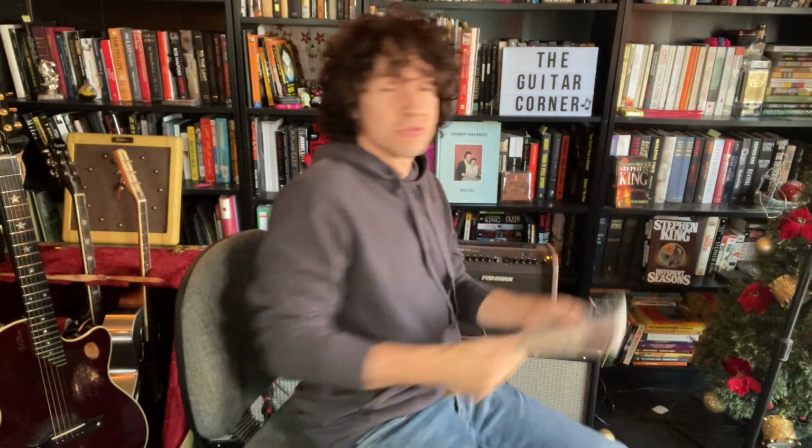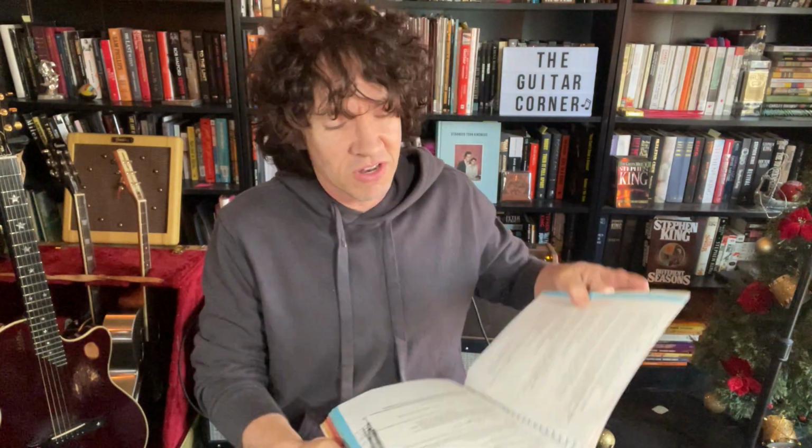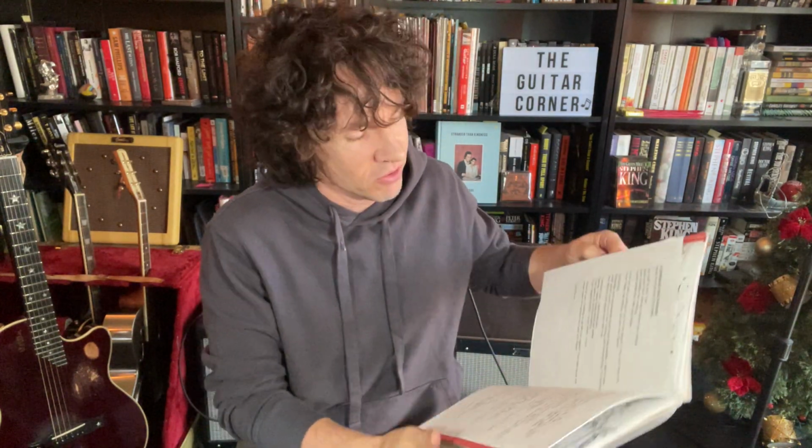I was moving some stuff around down here. I found one of my old tour books. It was a tour record we had called Soldier Making. And the reason I'm showing you this is I don't even remember this. I used to glue lyrics in, the songs I was working on, for no good reason other than it just made me feel like the work was getting done. It was probably a pillar I'm hiding behind to feel special.